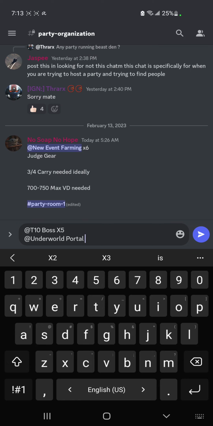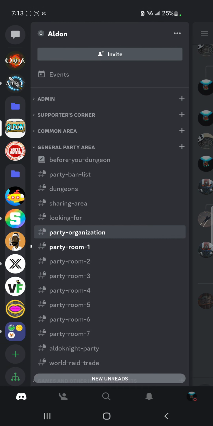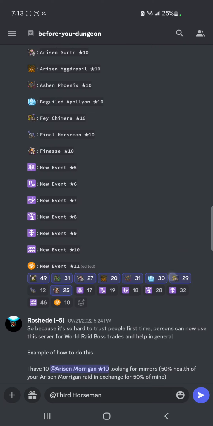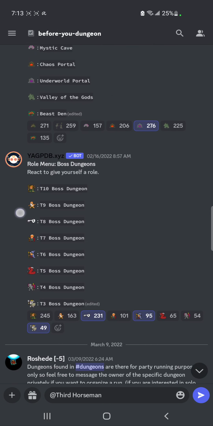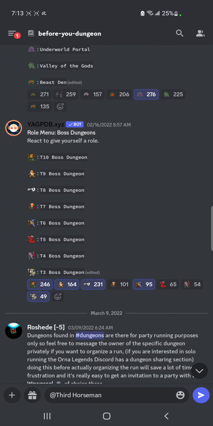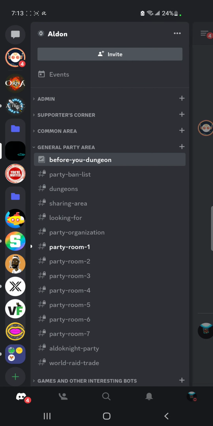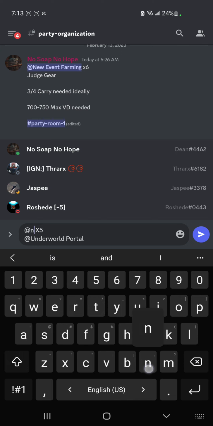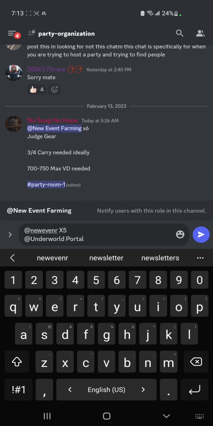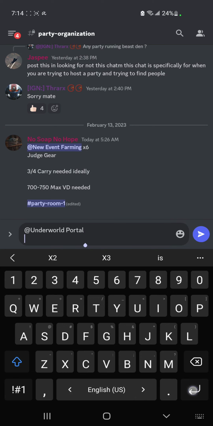And what this is going to do when I press enter is notify persons who have chosen to be notified about these things in here. That's what it's going to do. So persons who have clicked these things, they'll have the tags, they will have the roles, and when I notify them here, they will get a notification and know. So I want to do some Achilles farming, which is the new event out right now. So I will put in new event farming times 5, underworld 2.